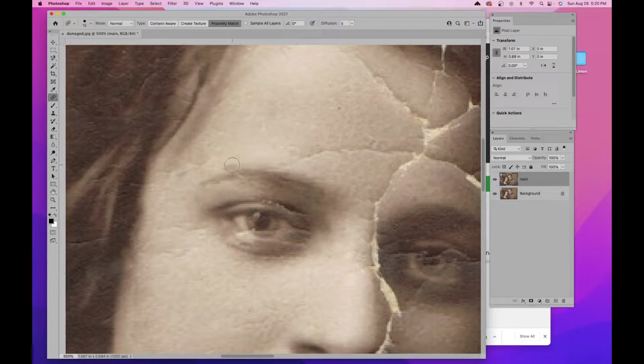Now in certain areas such as this where we have the eyebrow, what we could do is take our clone stamp tool, and we could sample a little bit of this area and bring it in. Sample a little bit of this, bring it in. So it's going to be a mix and match of tools to try to get all this correct.